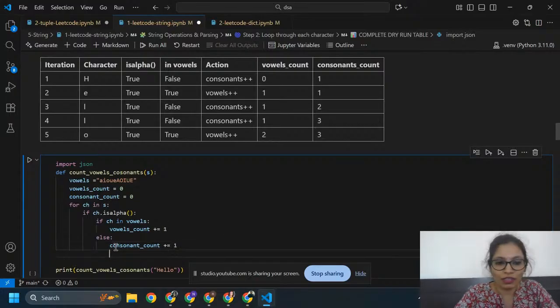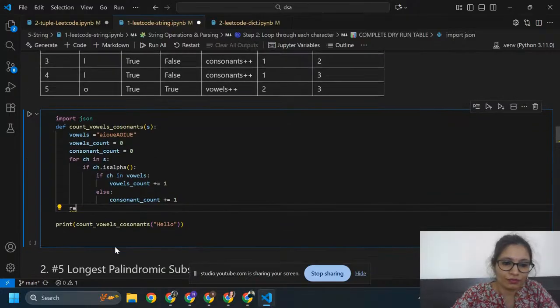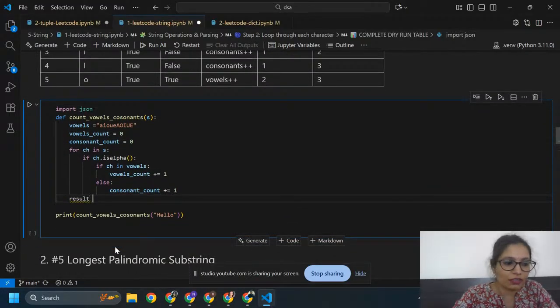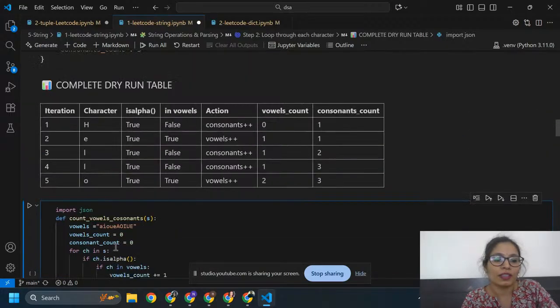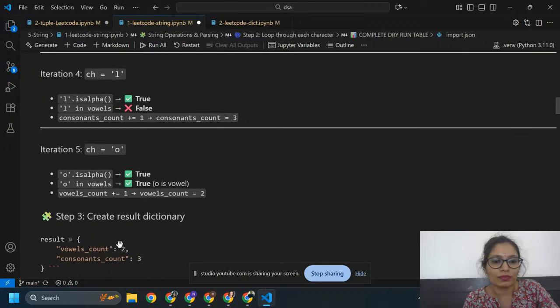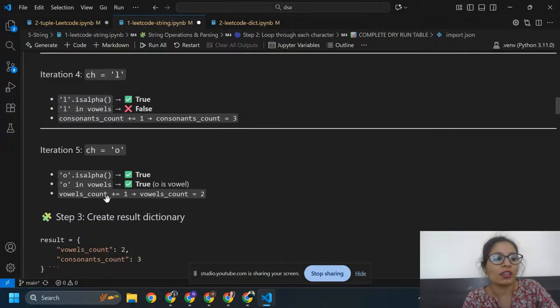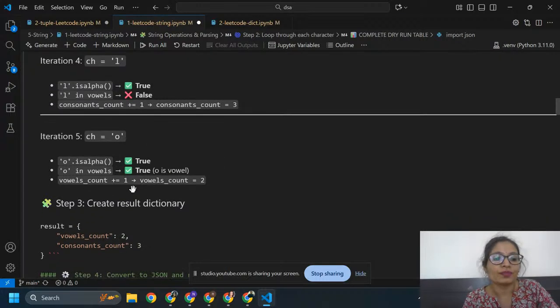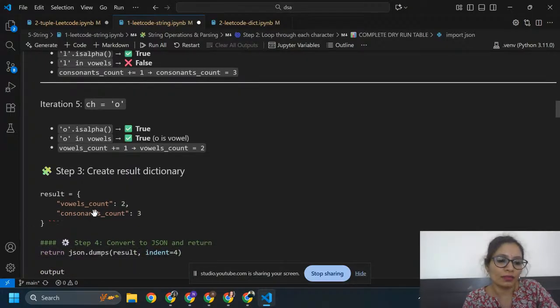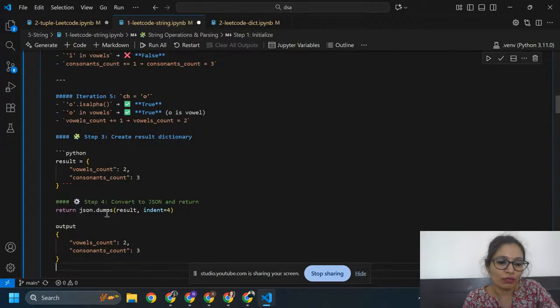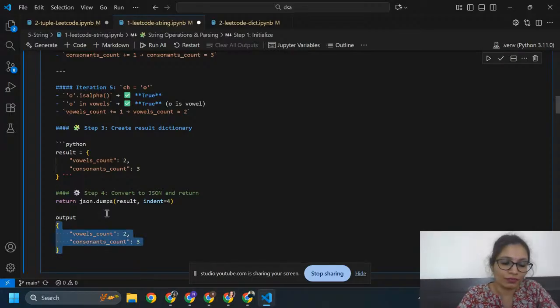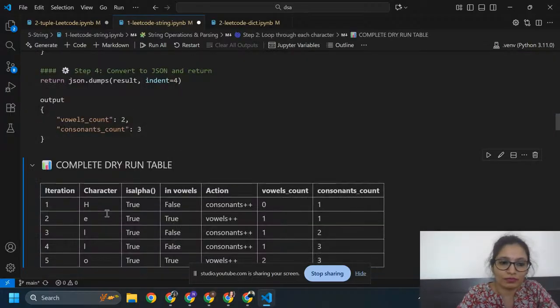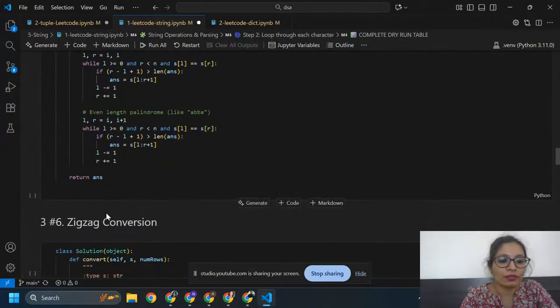Now I am going to create another variable, that is result equals to. After counting how many vowels and how many consonants we have, I need to create this result. I need to copy this result and paste it here.